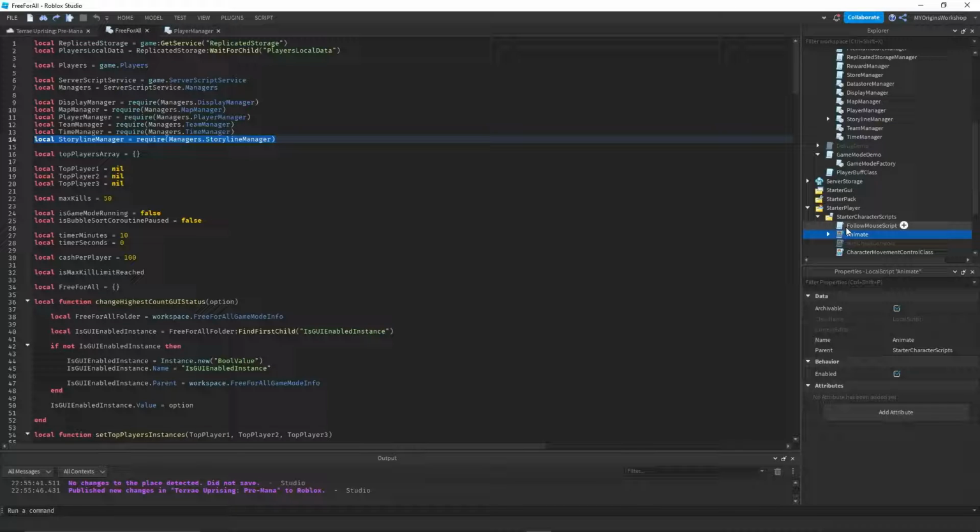Basically, what you need to know is that when the game gets published, there's actually two parts to it. How should I say this? There will be the server side as well as the client side. So it's like the server-client model architecture.